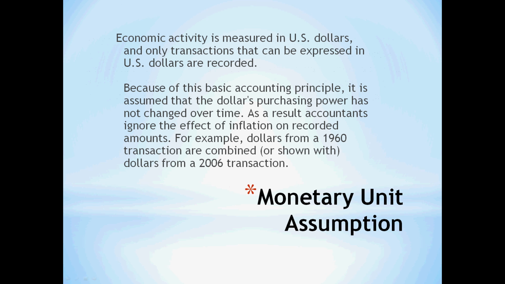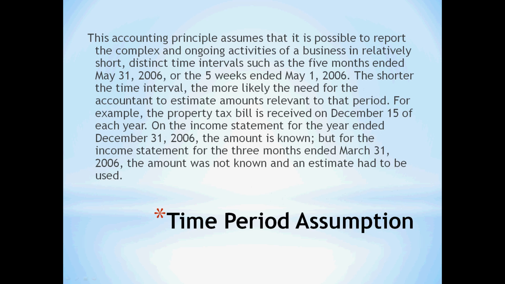For the monetary unit assumption, economic activity is measured in U.S. dollars, and only transactions that can be expressed in U.S. dollars are recorded. Because of this basic accounting principle, it is assumed that the dollar's purchasing power has not changed over time. As a result, accountants ignore the effect of inflation on recorded amounts. For example, dollars from a 1960 transaction are combined or shown with dollars from a 2006 transaction.